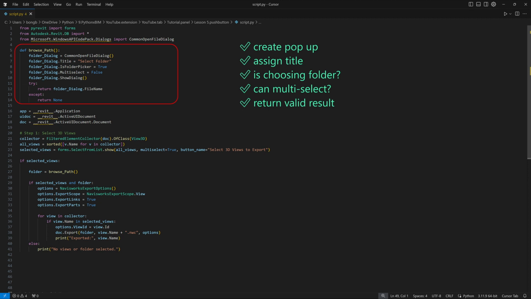In the try, return something, and except return something, it is used to return a valid result. If the user selects a folder and clicks OK, the function returns that folder path as a string. If the user closes the window without selecting anything, the function will return nothing. The try except block ensures that if something goes wrong, the script won't crash.